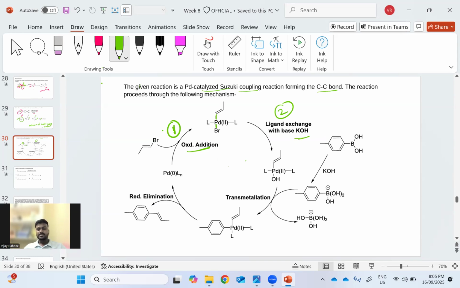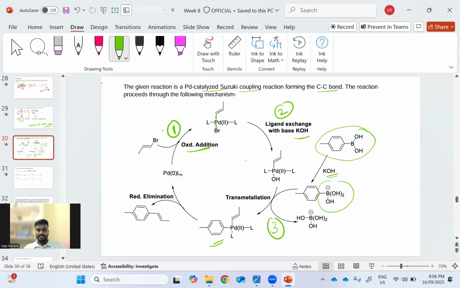the palladium. Further, here we have the boronic acid, which is activated by the base, so it forms the boronate. So the negatively charged boron is getting formed. The third step is transmetallation. The carbon and the boron bond get cleaved and the palladium is inserted in between. So there will be a phenyl ring and here there is a boron.